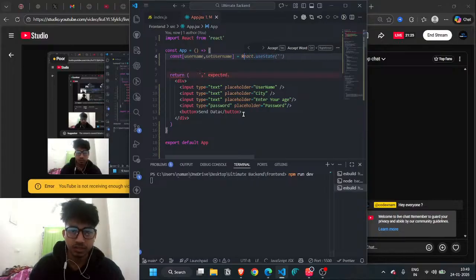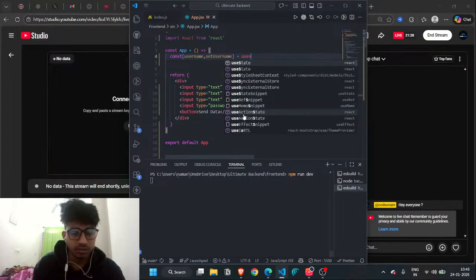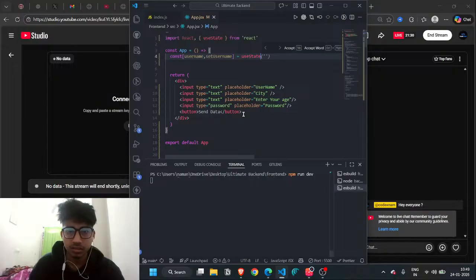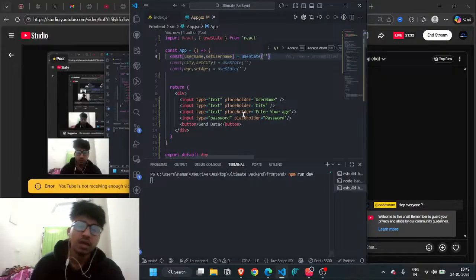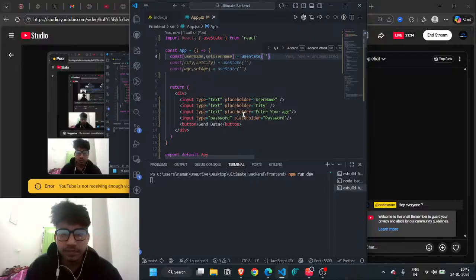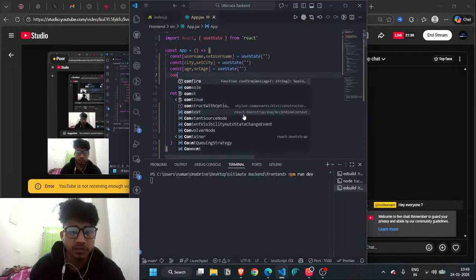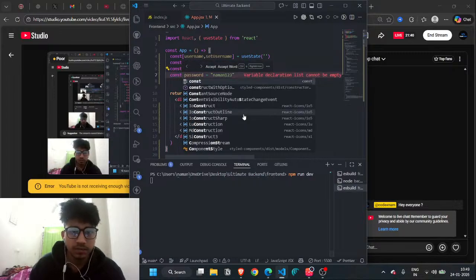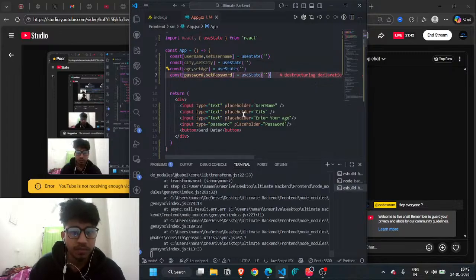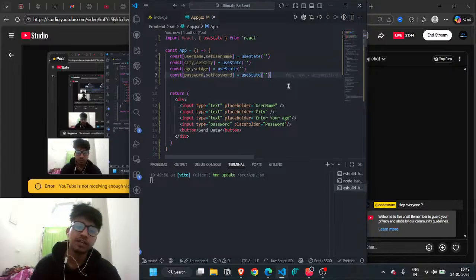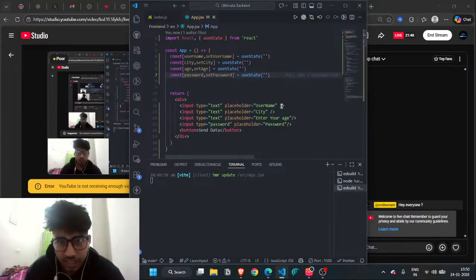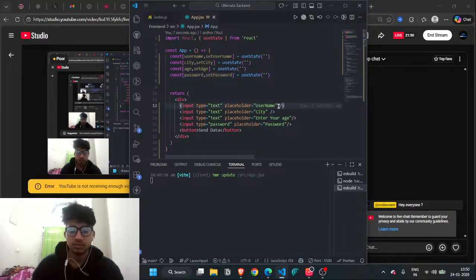First we import it, useState, and we just give it blank. The next is const city, const age and setAge, and const password, setPassword. We have created four hooks.